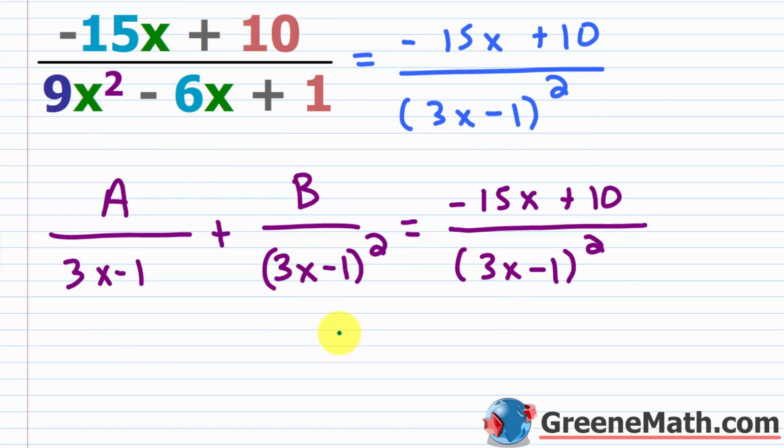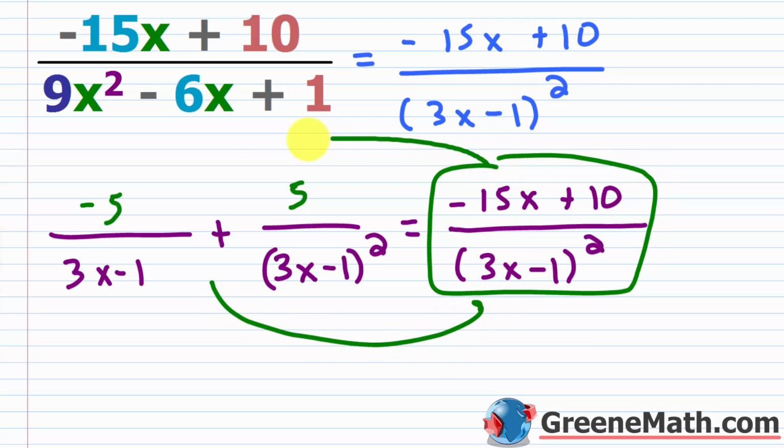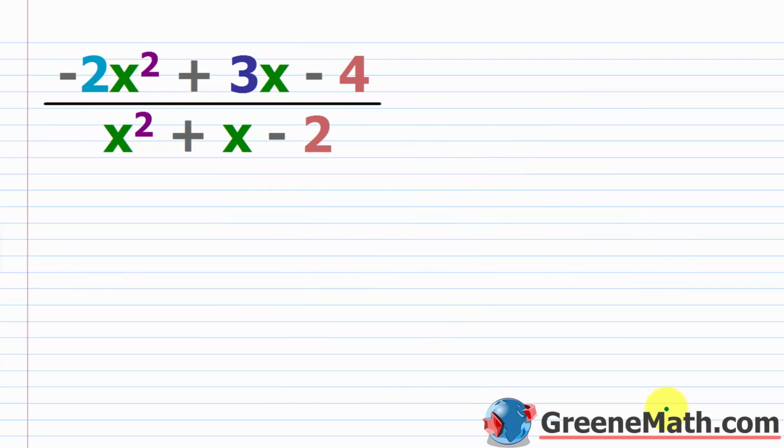So coming back here, we know that a is negative 5, so let me just put negative 5 here. We know b is positive 5, okay? So if you went through and did this addition, you would end up with this exactly. So this is the point: we can go from this form to this form and from this form back to this form. Let's look at a different type of example.